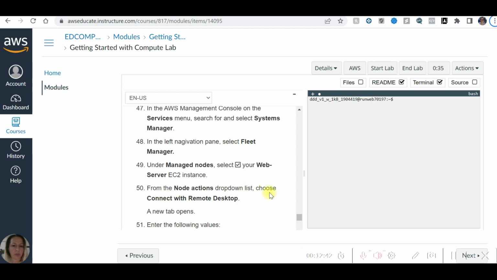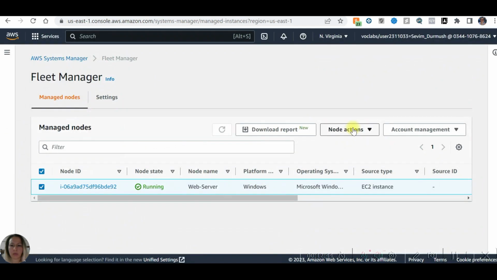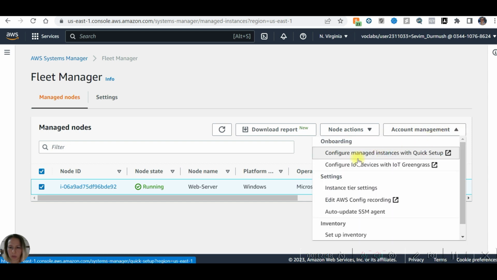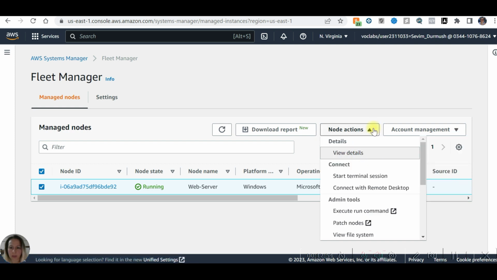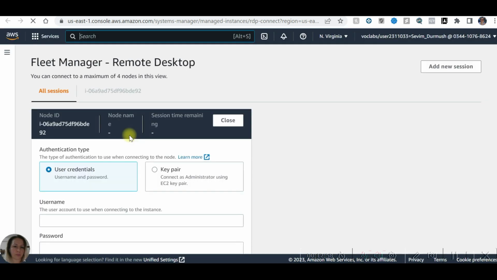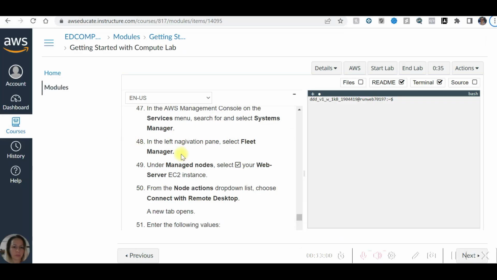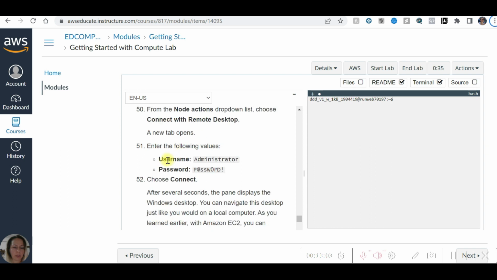From the Node actions drop-down list, choose Connect with Remote Desktop. A new tab opens.